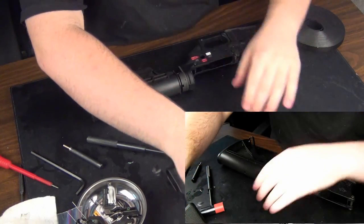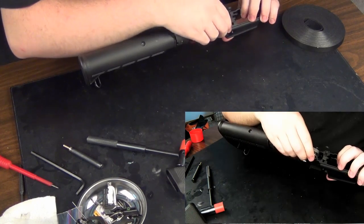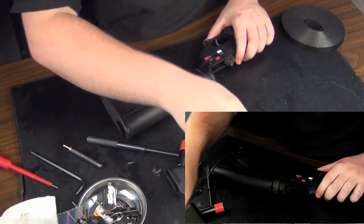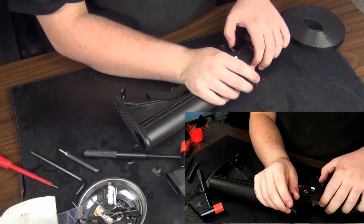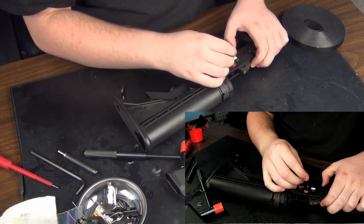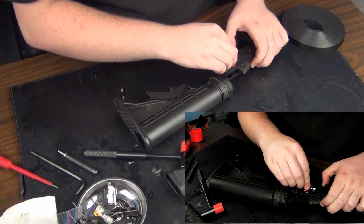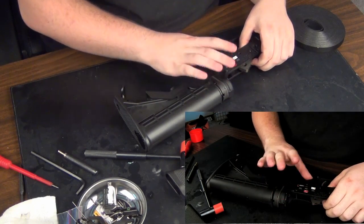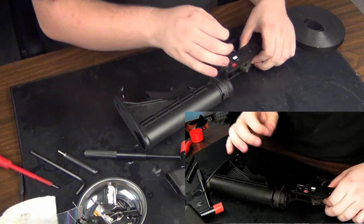Now the way you install the TacCon trigger is a little different. First you take and set the entire trigger assembly inside the gun. Then you take your selector, pull back on the trigger, the opposite of what you would do if you were attempting to pull the trigger to fire the gun. Slide the selector in. Now you can release that. Now you can either put the grip on and finish assembling that, or you can start with the trigger.